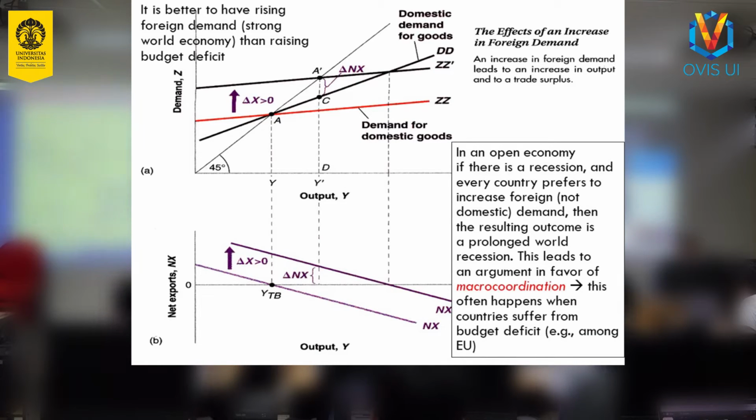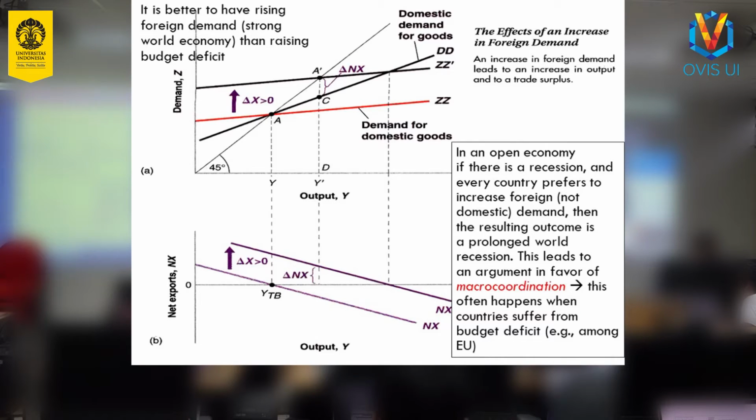So if the export increases, let's remember the export is the distance between ZZ and ZZ prime. Go back to the earlier chart about export and import. So export is always, the distance is the same always, because export is not a function of Y, and that's why the distance is always the same. So suppose there's an increase of demand from abroad, so our export increases, that means ZC goes up to ZC prime. So what happens if ZC goes up to ZC prime? Well, point A shifts to this point, right? So our output now increases from Y all the way here. That is the case if there is just increased foreign demand.